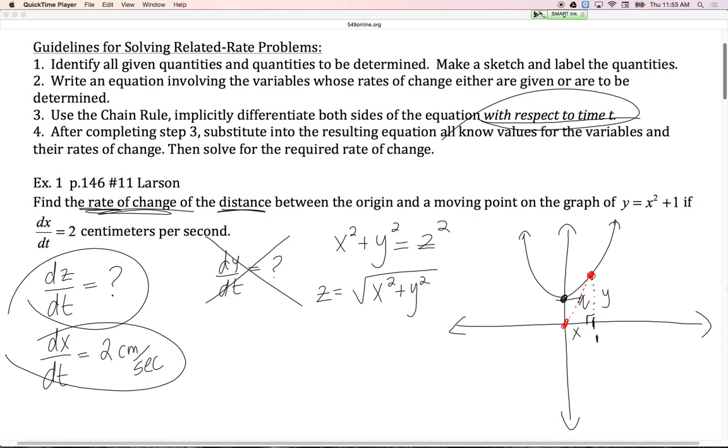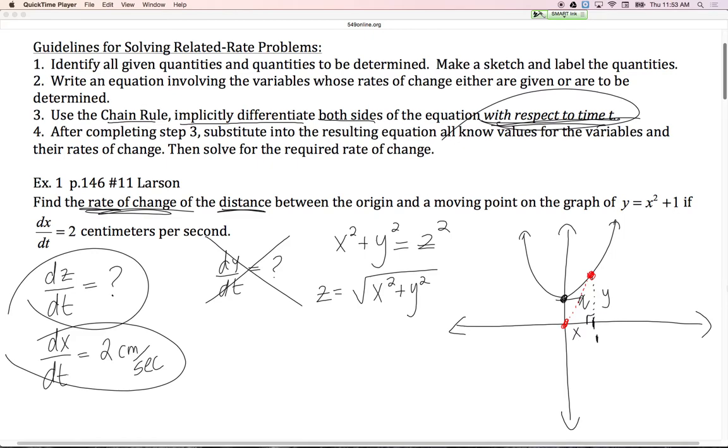Now, before you say anything, I don't want dy dt. And some of you are like, well, I don't have it. You're going to have it in a second. Because step 3 is going to be use chain rule, implicitly differentiate both sides of the equation with respect to time. And as soon as you start doing that, you're going to get a dz dt, you're going to get a dx dt, but when you get into this chain rule over here, you're going to eventually get to y and you're going to have a dy dt. Because every variable in this equation has to be done implicitly because it's done with respect to time. So you have to remember to use chain rule with it.